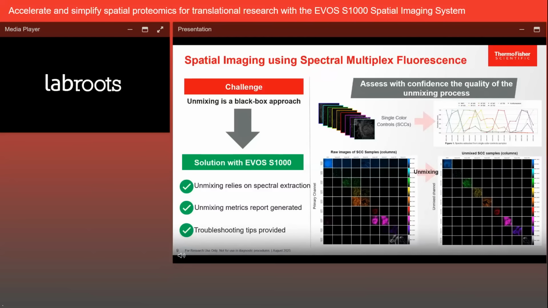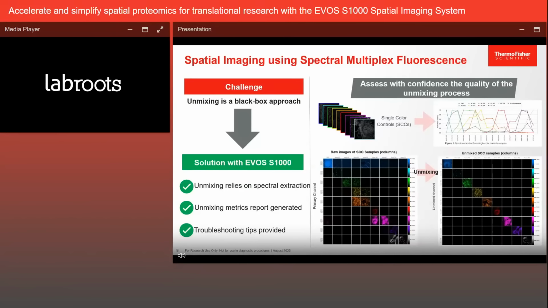And as part of that protocol, it's also possible to generate an unmixing quality metrics report. That unmixing quality metrics report contains both qualitative as well as quantitative information on the quality of the unmixing even before the area scanning has been initiated. You see an example here of the type of information that we show, but there's also quantitative parameters that the user can simply look at, and by following certain established thresholds that are shown on the report, it can easily judge in an objective manner whether the quality of the unmixing is good enough before even the scanning has started.